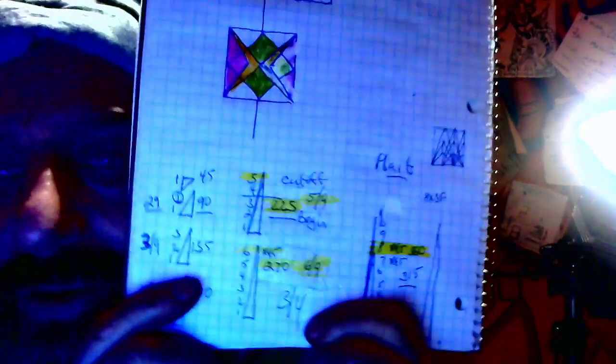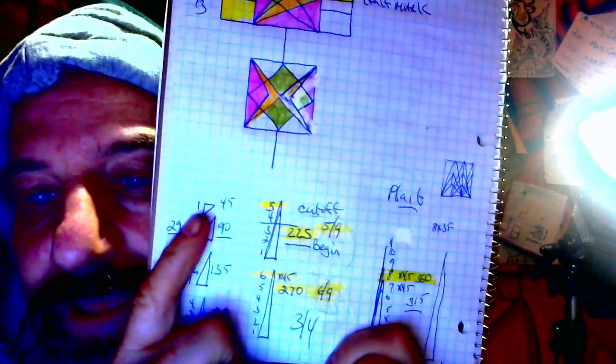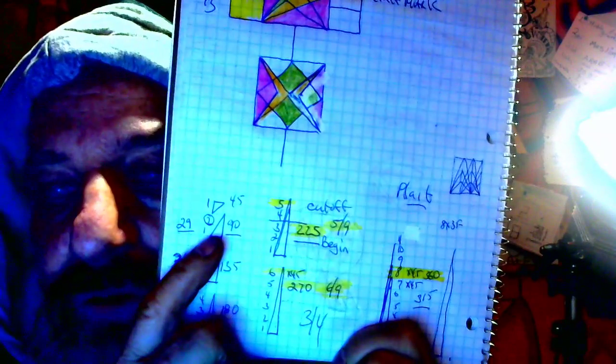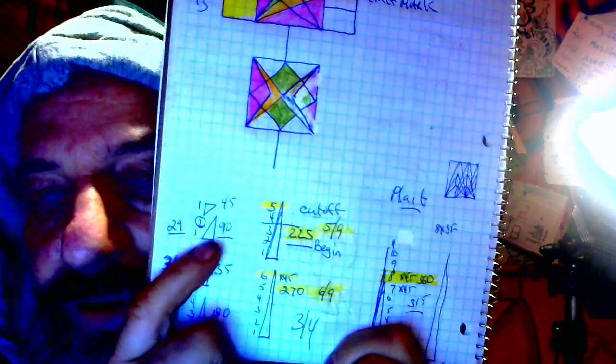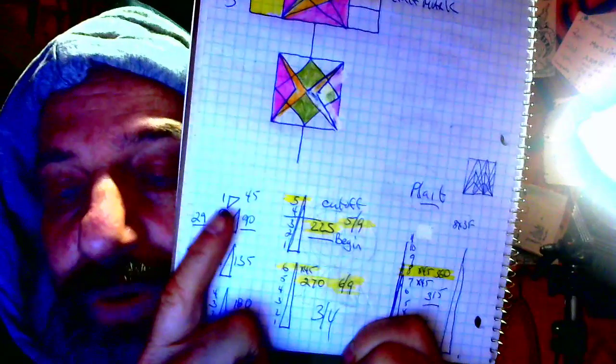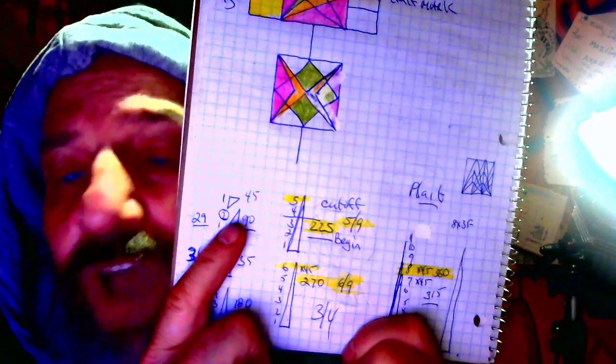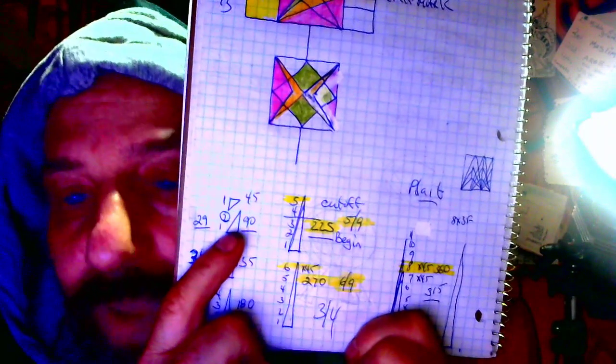So we have 9 birth plus 3 creation, 1 and 2. We fit the little sliver of pie inside, and now we can create. My question is, how does this work? This is a 45-degree angle. I go 2 by 1, and I get 90 degrees, is the way I calculate it. I go up 2 blocks, and I just count that as 90. I don't know the real one, but this is the way I work it all the time.